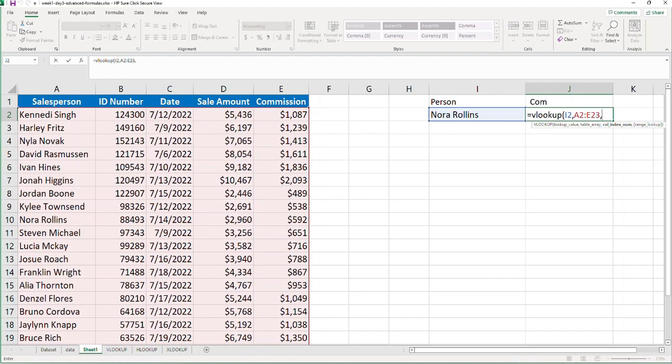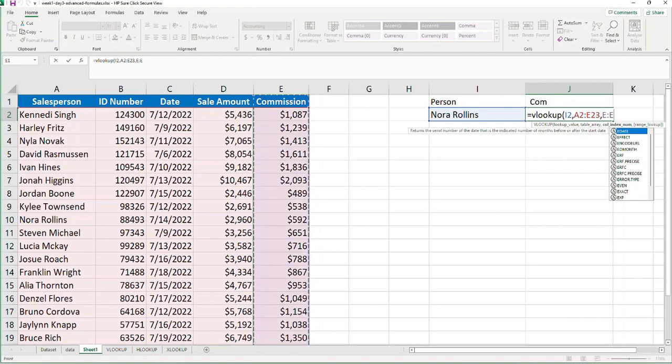Okay. You select the commission column, but you will not select it this way. Instead of this, we can go with the number that represents the commission. If you count A, B, C, D, E, just E. So E is 5. So you use the number representation. But let's try this and see if it will work.